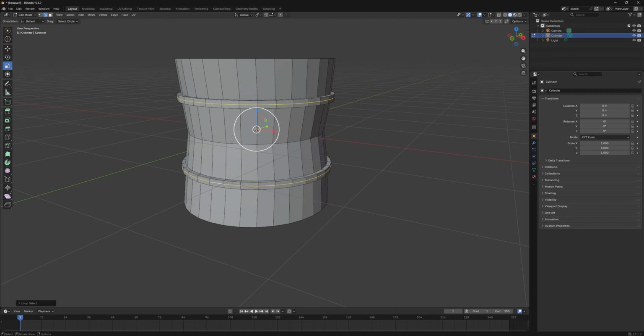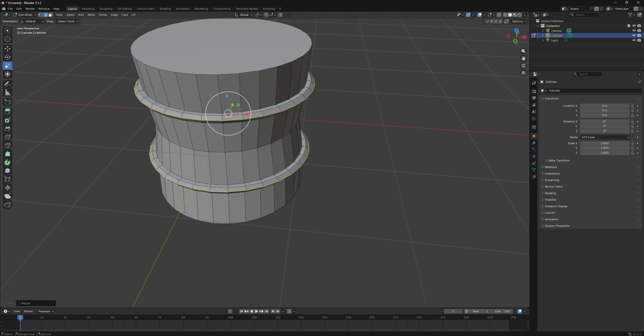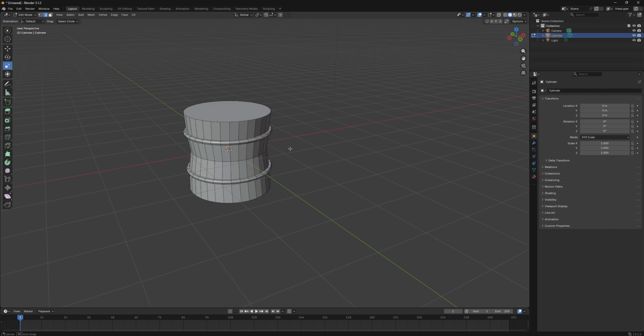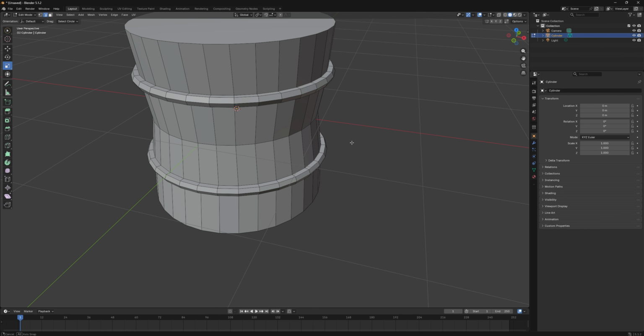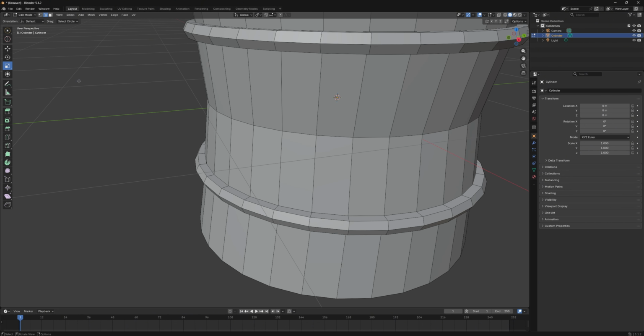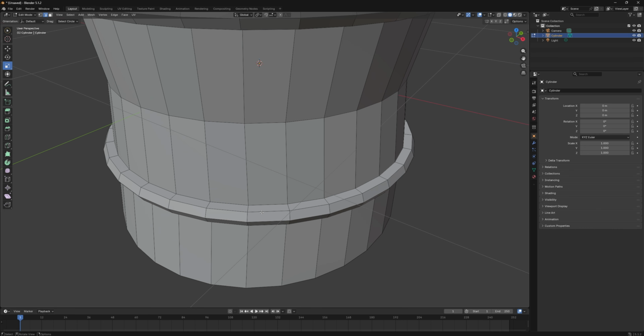Now we're just going to go into scale like I'm already on, and we're just going to scale this out a little bit. You're probably best off doing this on a little bit of the x-axis and the y-axis. I think it's quite harsh here, but as you see, that should be okay. And this just gives the rims here a little bit more curvature, making it a little bit more realistic. Again, you can play around with this if you like to, but this is just for demonstration purposes.